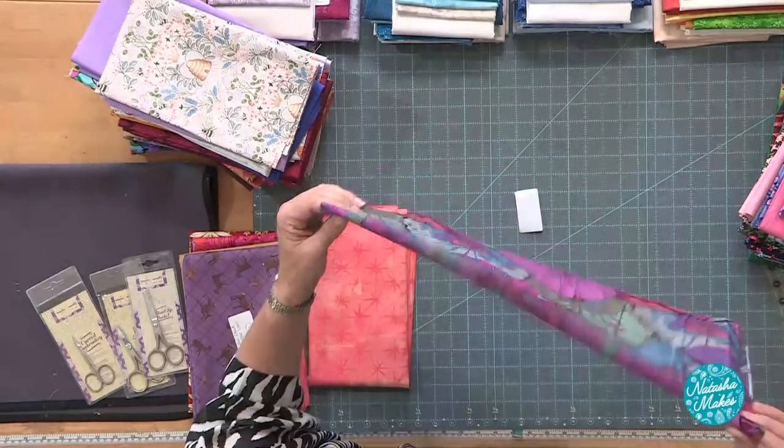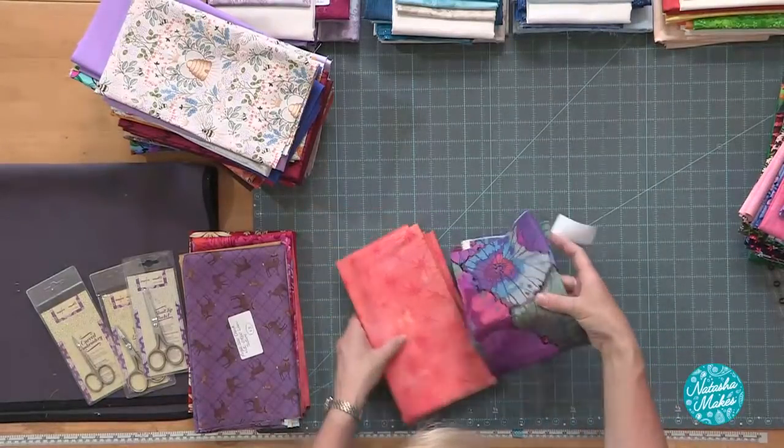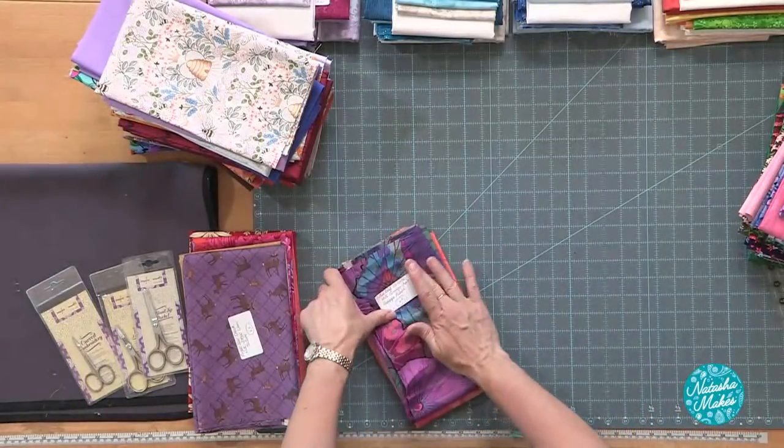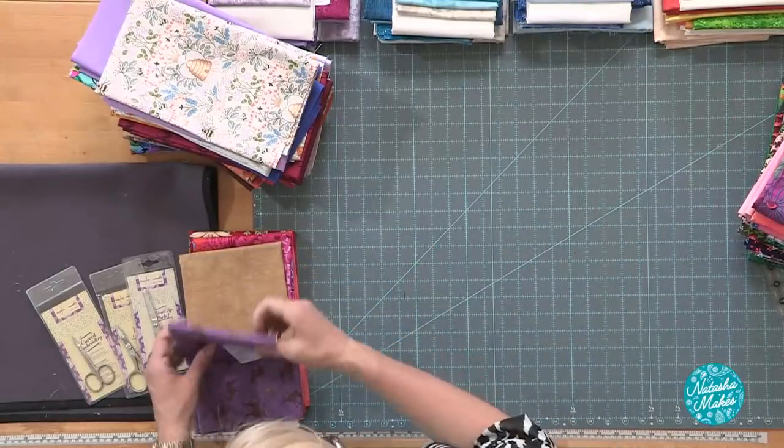Oh, I can't fold this morning. Just happening to my folding abilities. Yep, 5 of those. Inga's lovely, neat writing. We've got 5 of these guys.